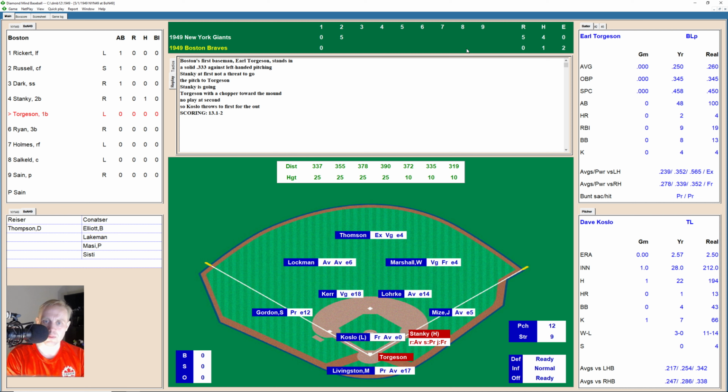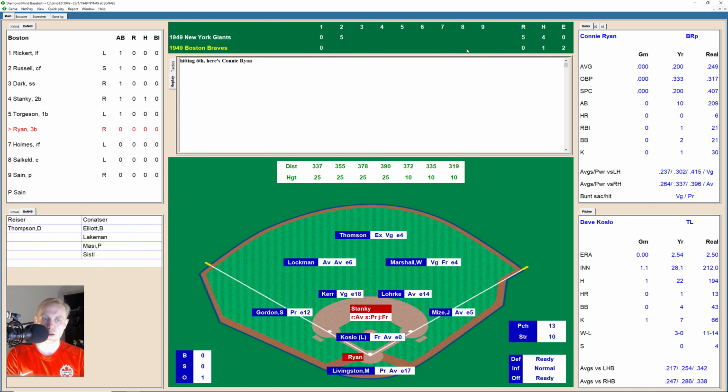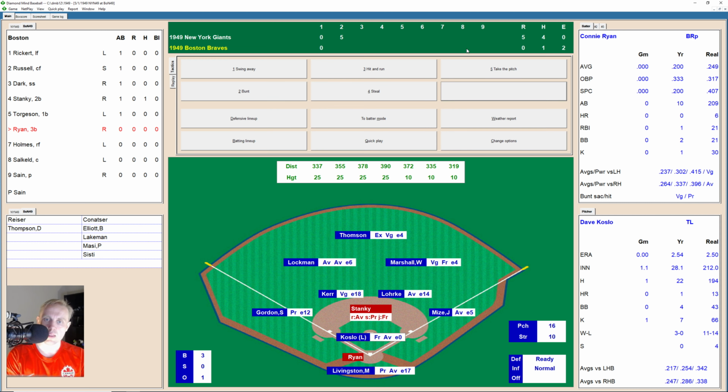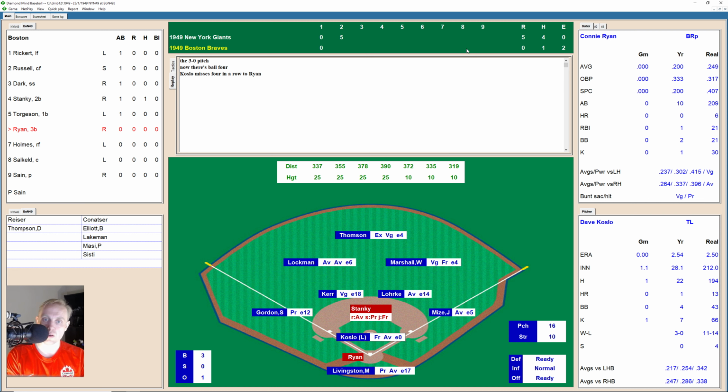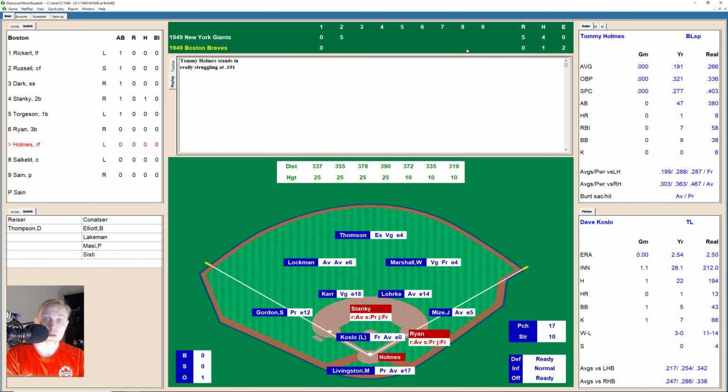And there's a hit and run ground ball over to Costello, and he throws over to Mize at first base for the out. That moves Stanky up, and here comes Connie Ryan. Takes one outside for a ball, and there's a breaking ball that misses inside. 2-0 now the count on him. And that's an inside fastball. Full 3-0 now is the count. And there is ball number 4, and Ryan's going to walk over to first base.